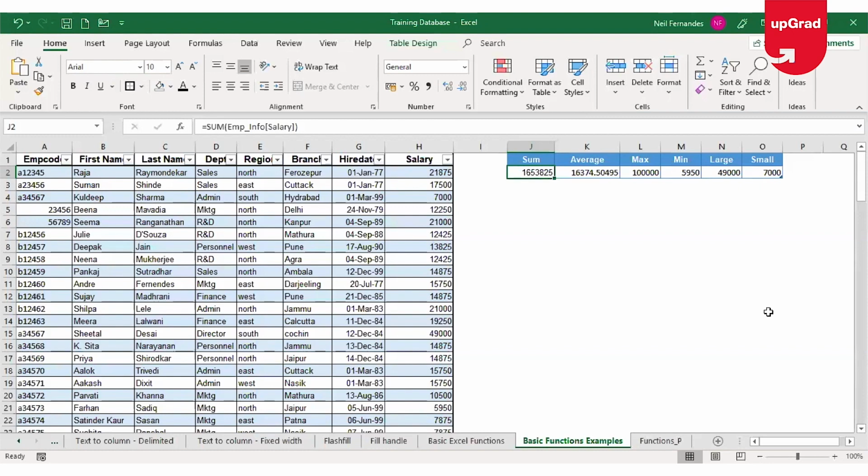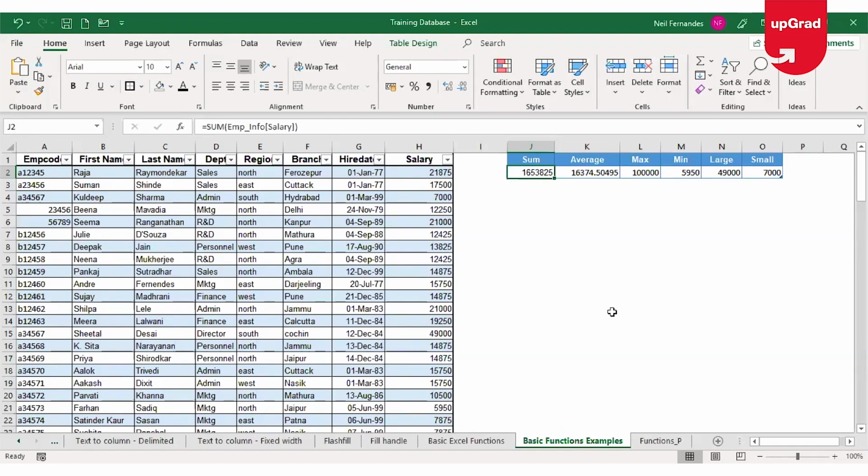So this is how your table can be very useful, and any other function also. You can use your tables with the bigger functions or the advanced functions that we are going to learn in the other modules. One drawback with the table is that you cannot use structured reference directly to create data validation or create conditional formatting rules. In that case, naming the range comes very handy. We will go through the named range option in the next video.